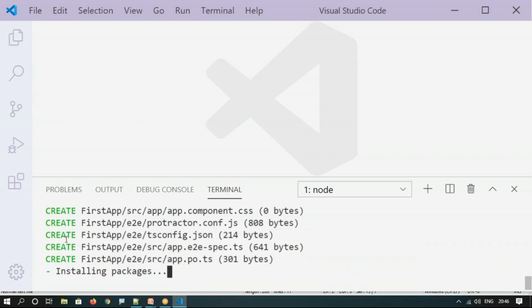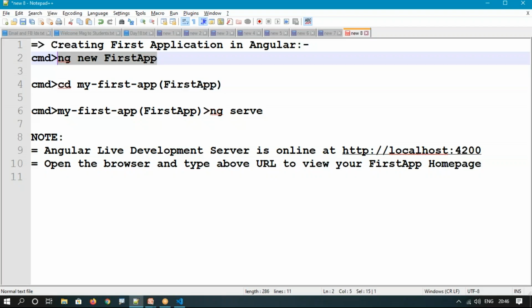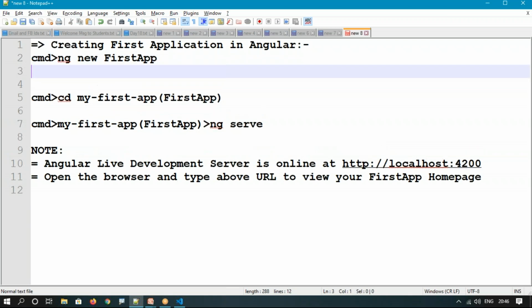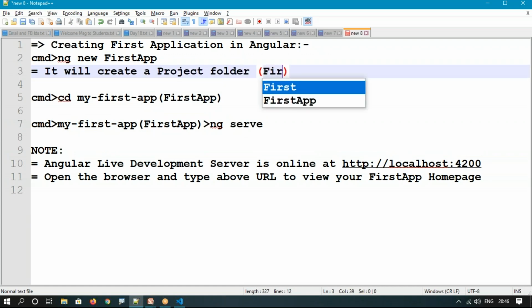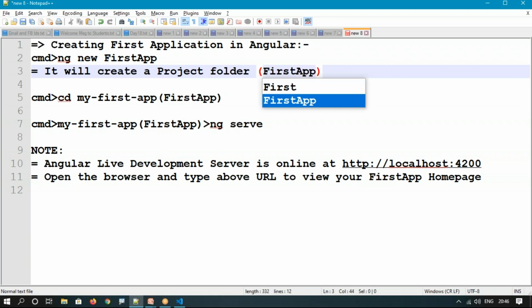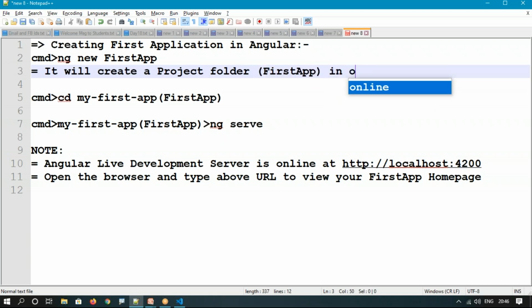Our application will be installed through an online internet connection, so it will take some time. I'll write here: it will create a project folder, the project folder is FirstApp, in our working directory.